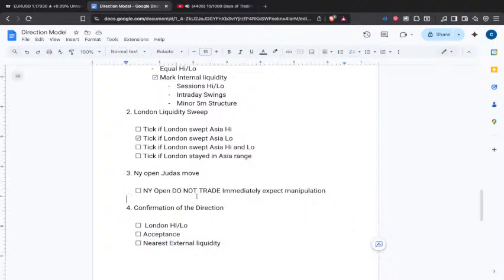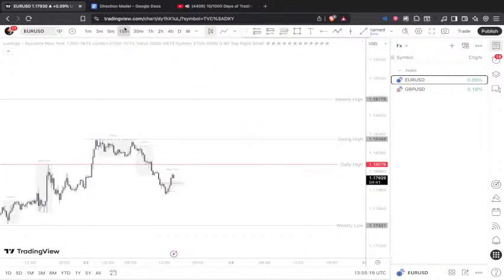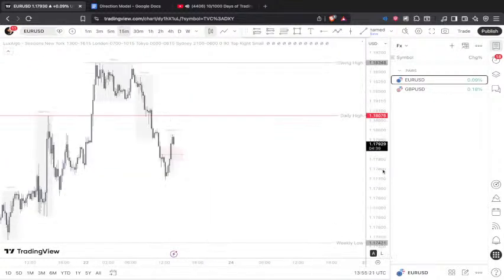Now we're not going to add to our direction model yet, but we've waited a decent amount of time for a potential Judas swing. The Judas swing is basically price going in the opposite direction that it actually wants to go, just so it can trap more traders to get more fuel to move in the direction. But because we have the Tokyo and London session lows swept, and a lot of displacement downwards, there is a strong case for continuation, which is why you don't want to rush into this buy. So you want to wait to see if there's acceptance.